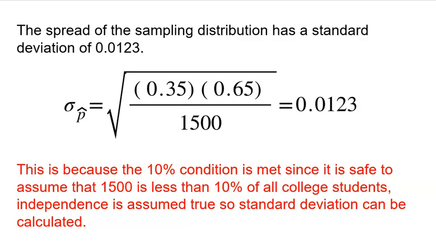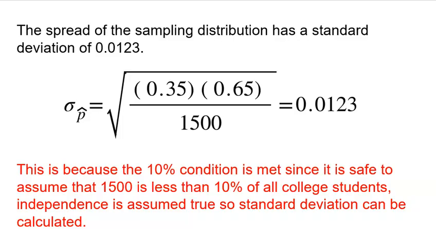Two, the standard deviation of our sampling distribution can be found quite easily using the formula square root of the true proportion of kids that live within 50 miles, which is 0.35, times the opposite of that, 0.65, divided by our sample size. Because our sample size is really big, notice that this produces a very, very small standard deviation of right around 1%. That's 1% high or 1% low. That's a very small standard deviation.